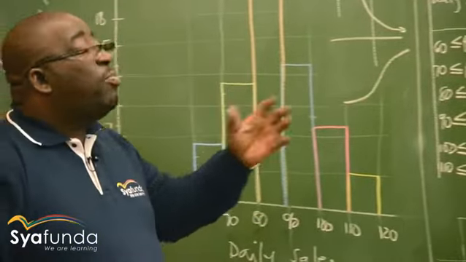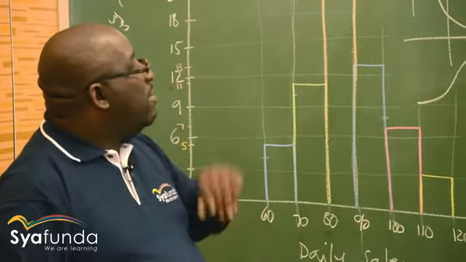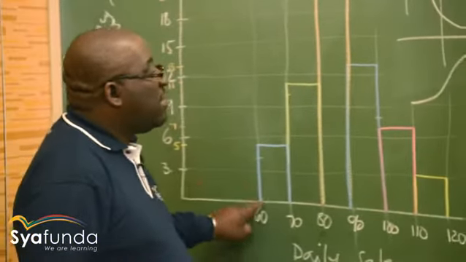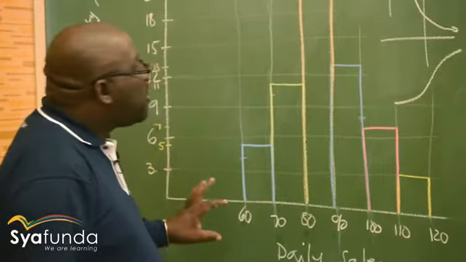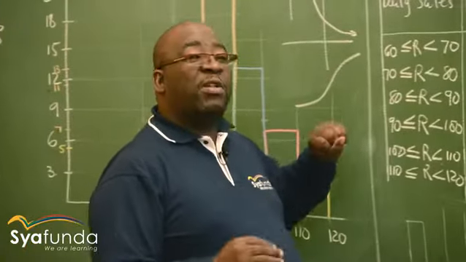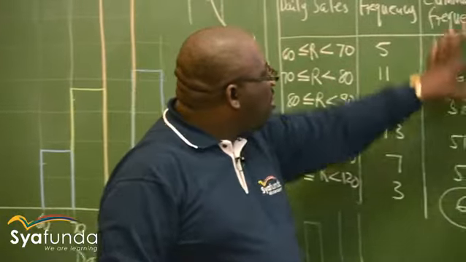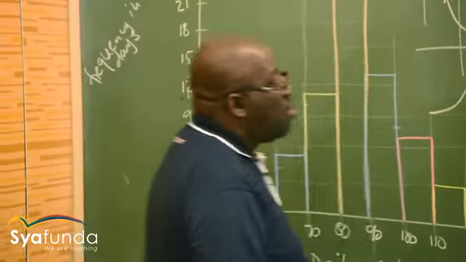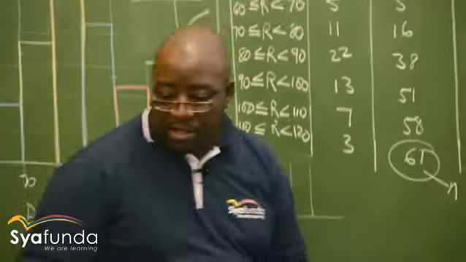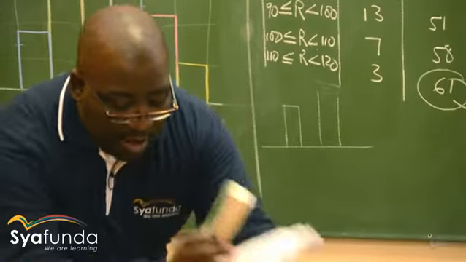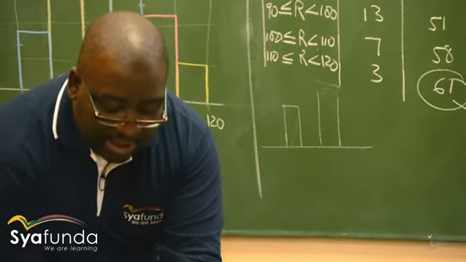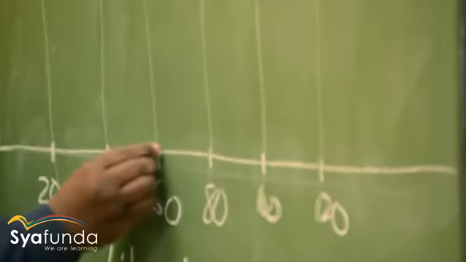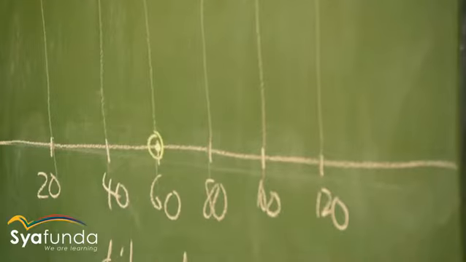It is important that when you plot this graph in 10.2, you must make sure that it should start, because this one starts from 60 and 0. That should be the first point that we plot. Remember when plotting, we're plotting this section, the cumulative frequency. You don't plot the frequency. So the first one that you plot is 60 and 0. Where is 60 and 0 in this diagram? Let me use colored chalk when plotting this, 60 and 0. This is the first one. This is x and y, 60 and 0. That's the first point that we plot.